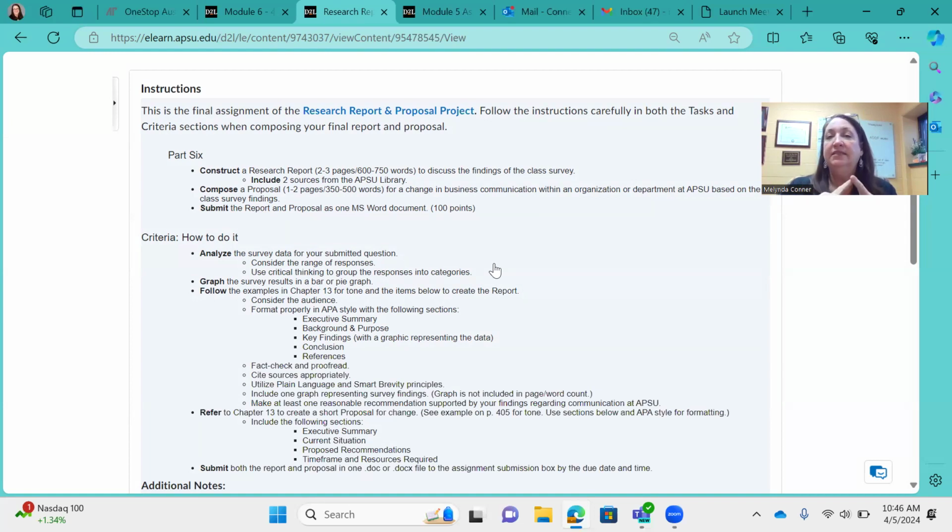Your references do not count in your word count or page count. Your title page does not count in your word count or page count. And your figures do not count in your word count or page count. So if you have 2 or 3 figures because you're referring to 2 or 3 questions, then your report is going to be longer than 3 pages probably, because you'll have those visuals in there as well.